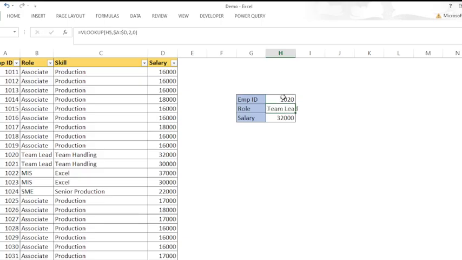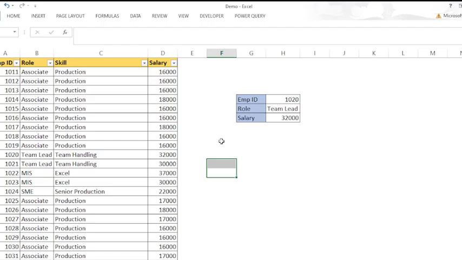Just if we change the employee ID, see that when we change the employee ID, the role and salary automatically change. This is the power of a formula, and this is also the power of VLOOKUP, that it will dynamically change. So it is not static. Every time the employee ID changes, the name will change, or anything you are using as a lookup, and the answer will automatically change. So it is always suggested that we should use VLOOKUP.